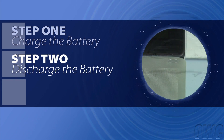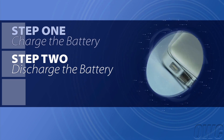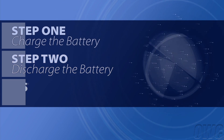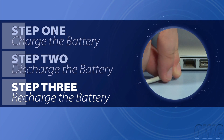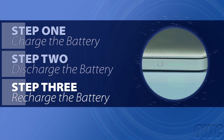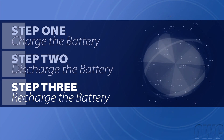Once the battery is full, turn on the MacBook Pro, unplug it, and let the battery drain until the computer automatically shuts down. Plug your MacBook Pro back in and let the battery charge completely up again. Once your battery is completely recharged, it'll be conditioned for optimal performance and you can use your MacBook Pro as you normally would.